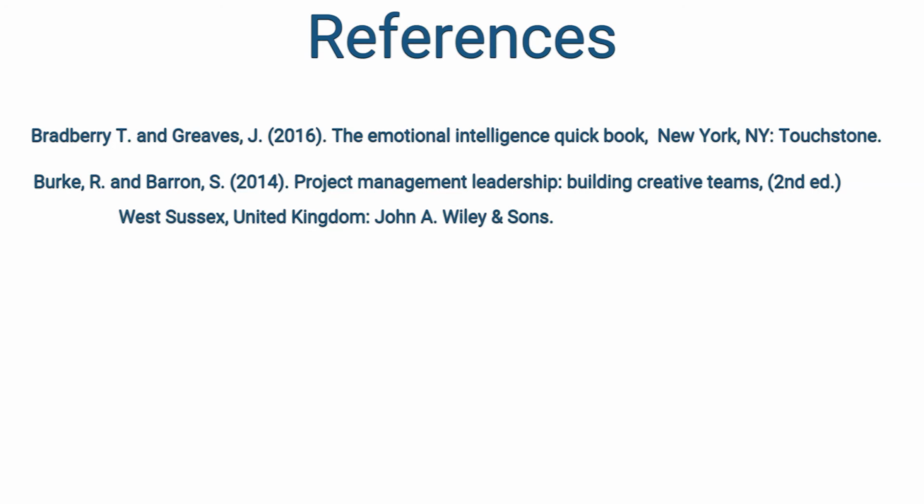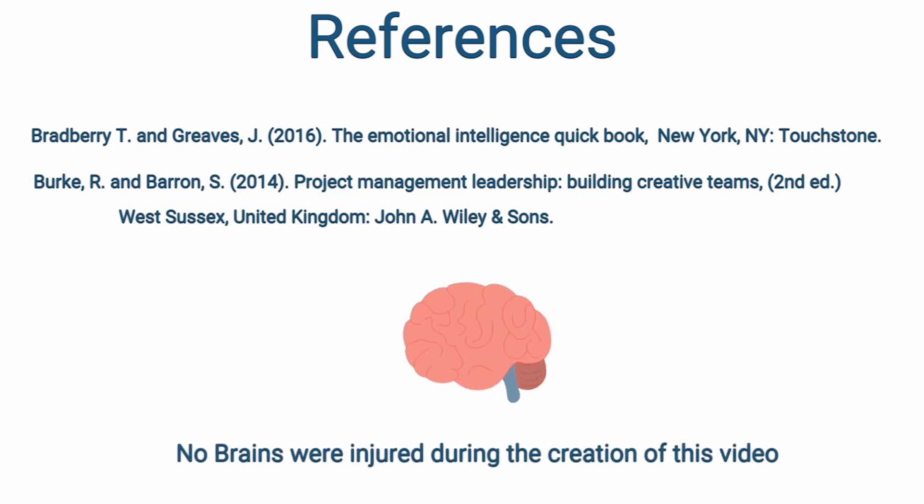And third, it's lonely at the top. Middle management have the highest emotional IQ scores. Directors and above have the lowest emotional intelligence scores. In Chapter 1 of their book The Emotional Intelligence Quick Book, Bradberry and Greaves introduced the story of Phineas Gage. Phineas was known as a leader who had high emotional IQ. After an accident where the frontal lobe of his brain was damaged, Phineas's ability to exhibit high emotional IQ deteriorated.